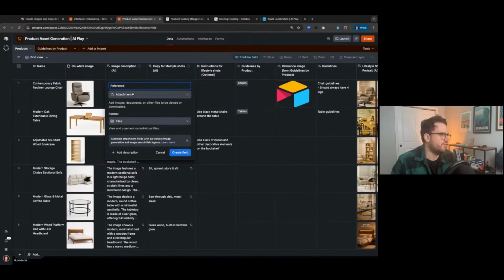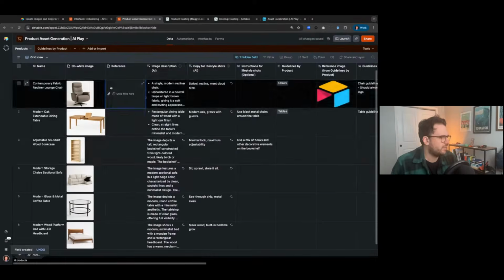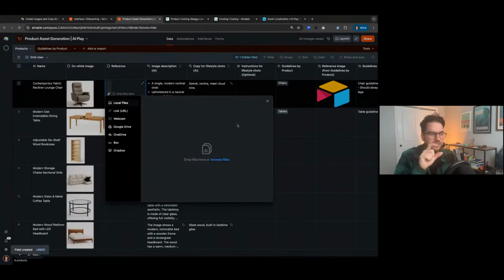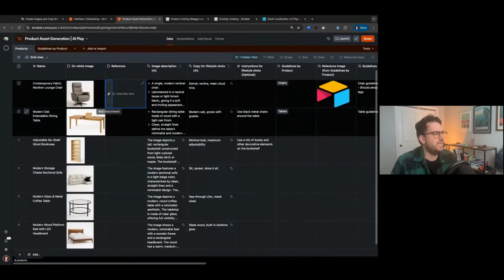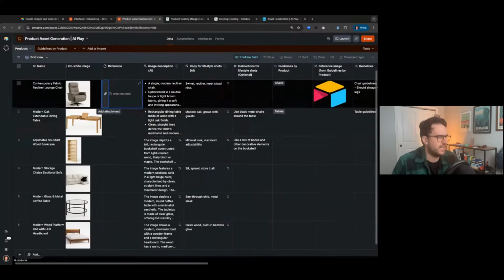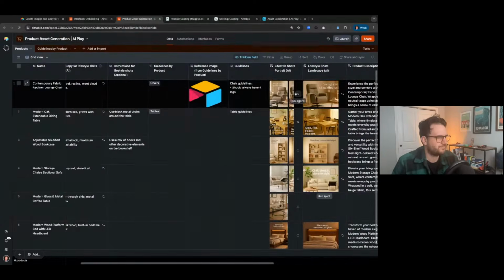You could just put that reference image right here, attach that image, and then pass both, in our case, the image to be transformed and the reference image, and you could create that at scale. Very cool. Great questions.